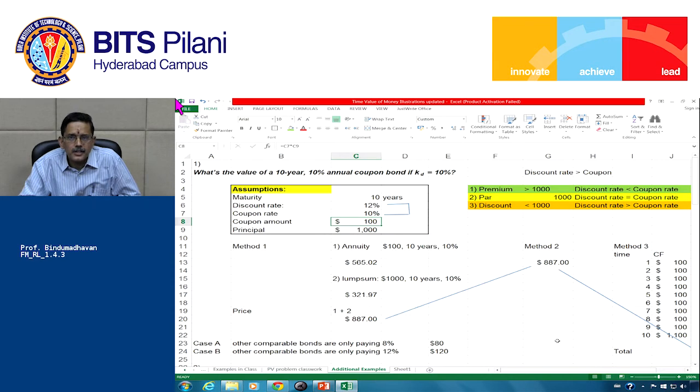That's what the discount rate is suggesting. So therefore, they will not invest in your bond if you charge $1,000. So therefore, whenever the discount rate is more than the coupon rate, we will have to sell the bond at a discount. Whenever the discount rate is less than the coupon rate, we can sell it at a premium. And when the discount rate is equal to the coupon rate, then the bond will sell at par. That's a little bit about bonds. But really, the application of the concept of time value of money was the focus here.